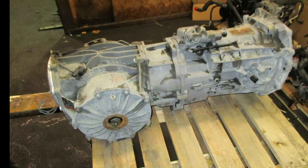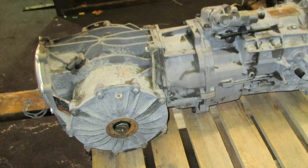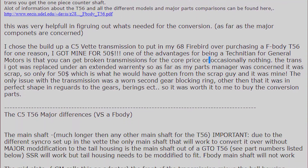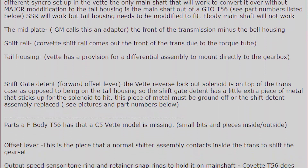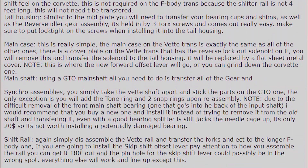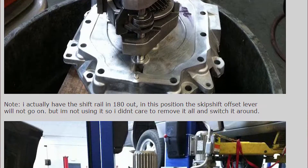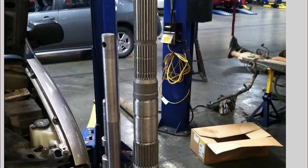I knew this would not be bolt-on, as a Corvette trans hooks up directly to the differential and the other end to the torque tube. I immediately looked online to see if anyone had done this conversion. Thankfully someone had — they posted information on the parts needed with instructions. I did a quick search on part prices and it came out to around a thousand to twelve hundred dollars in parts.